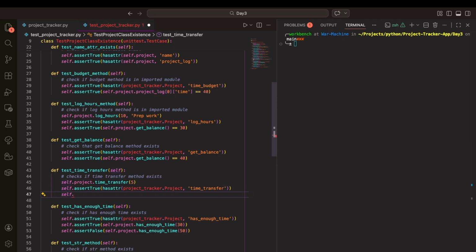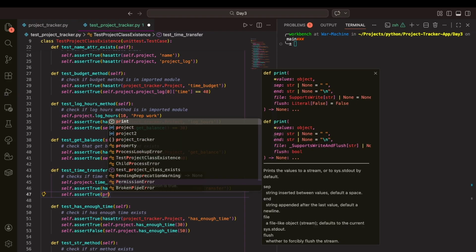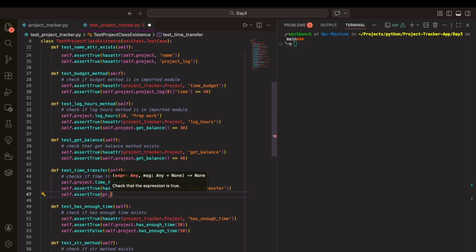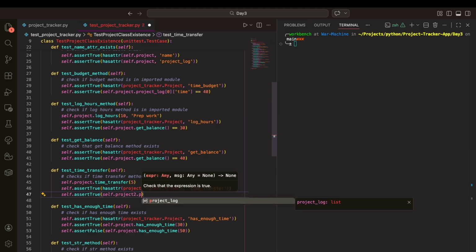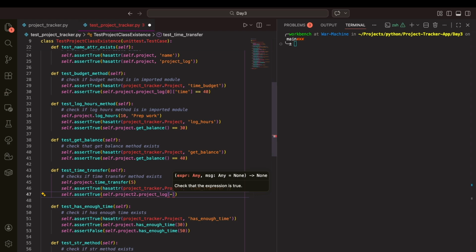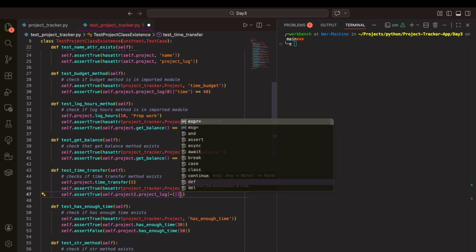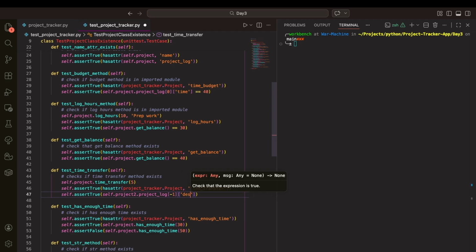So self.assertEqual true. What we're going to do is look at project2's project log, and we're going to look at the last entry just for good measure, and see if the description equals what was it that they were looking at here?